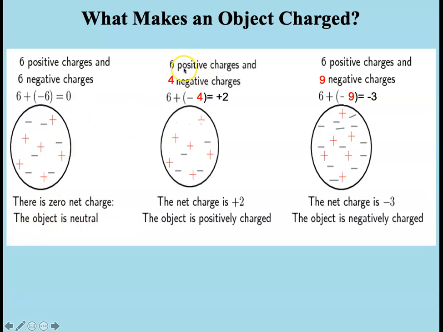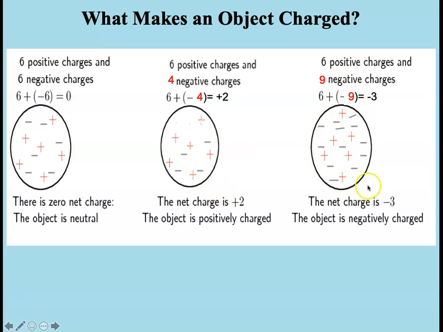We come to this example, same atom of the same substance, but I took away 2 electrons. Because I took away 2 electrons, now it's 6 positive protons minus 4 electrons leaves a positive 2 charge. This is positively charged. Notice that if you want to change the charge to make something positively charged, you have to get rid of electrons, and then you'll have more protons.